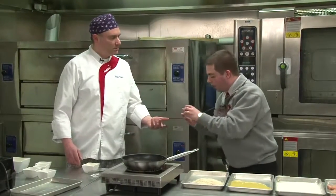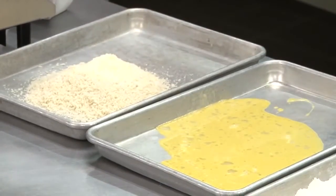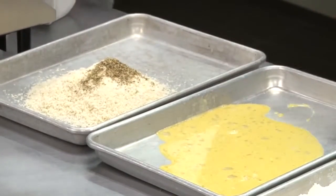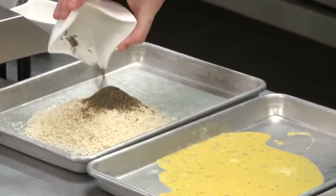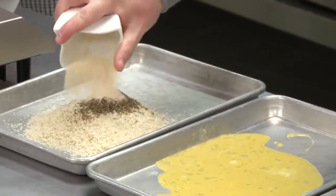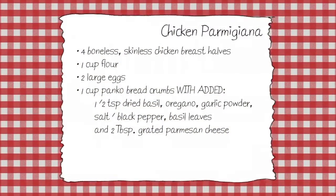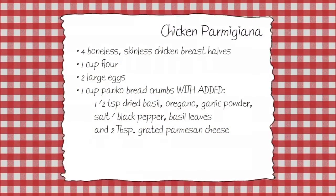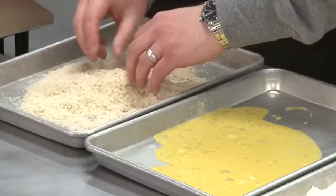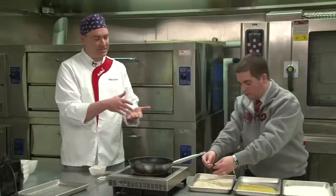All of these herbs we're using are dried. One of the things you'll notice — when you're coating something like this and going to fry it, if you used fresh garlic and fresh herbs, you'd be way more likely to burn it at these temperatures. But being that there's no moisture in the dried herbs, it's not going to burn as quickly. That's a good thing.